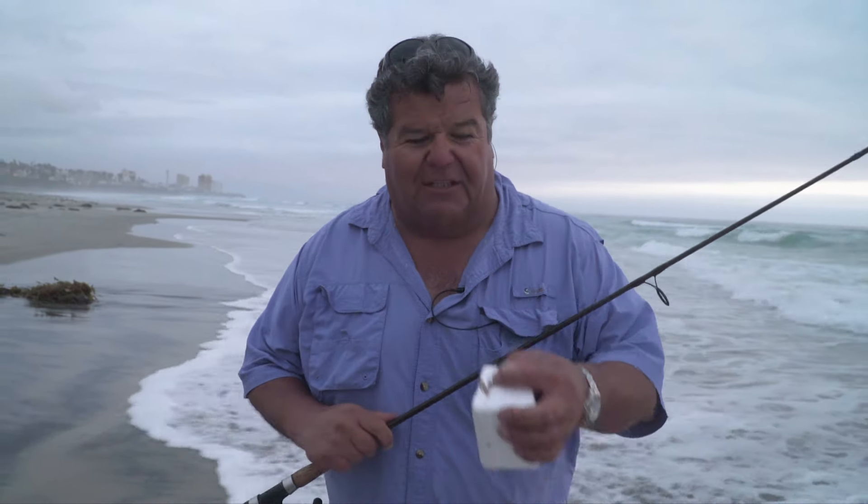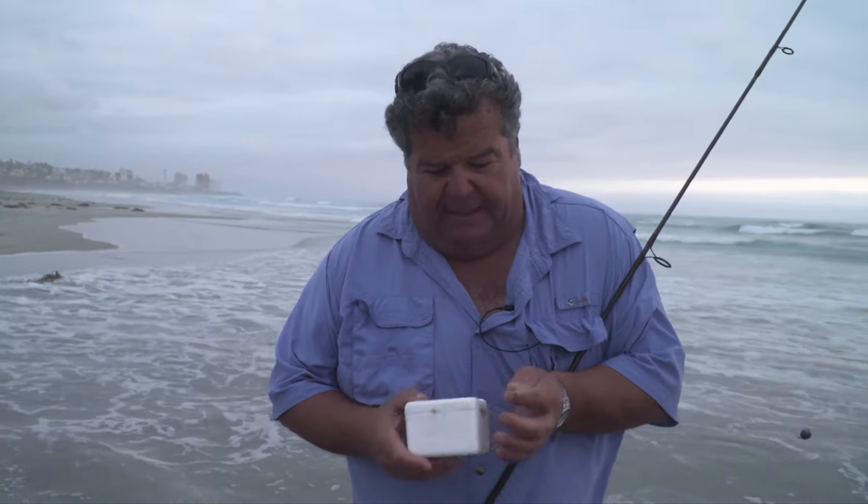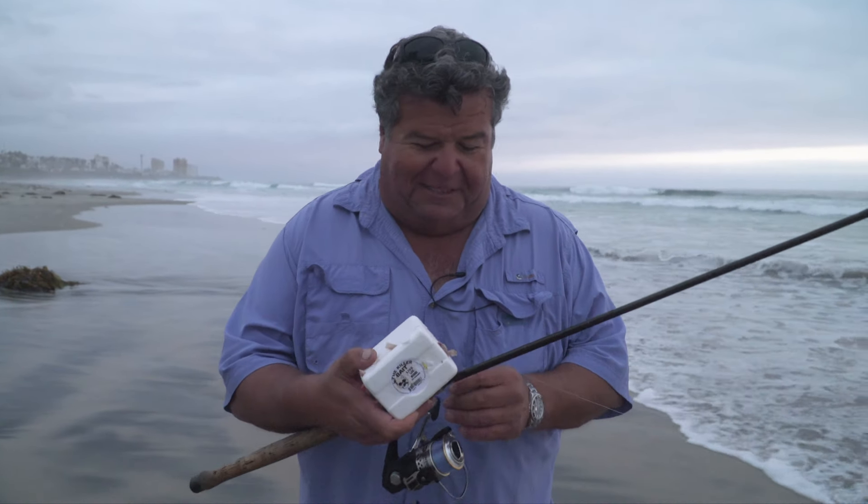For this week's tip of the week, I want to talk about what we did today at Rosarito Beach at the Rosarito Beach Hotel. Make sure you're using the right size hooks — you want size six Mustad bait holder hooks. And make sure you bring some lugworms with you. Today I caught every fish on a live lugworm pinned on that bait holder hook. You're not going to find live lugworms in Rosarito, so bring them with you from your local tackle store and you'll do really well. Make sure you have that bait holder hook — that's this week's tip.